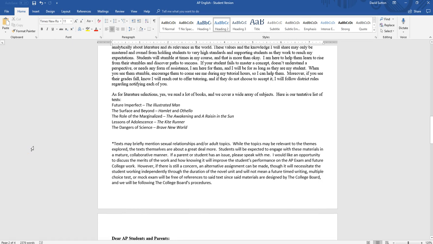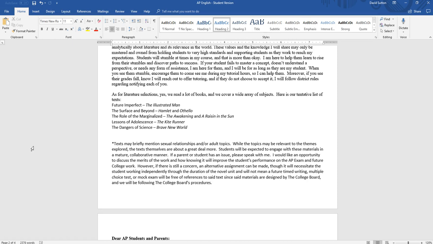For us, we're going to focus on The Illustrated Man first. It's a collection of short stories by Ray Bradbury. Mature content, but no sexuality or anything really in that. Hamlet and Othello. It's always funny. If you have Shakespeare, then everybody's perfectly hunky-dory with it. But Shakespeare, he's sometimes a bit of a dirty bird. He likes to have people being very intimate, very uncouth in how they speak. So it's got mature content within it.